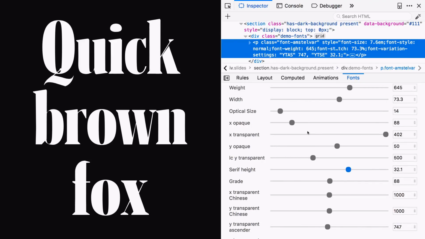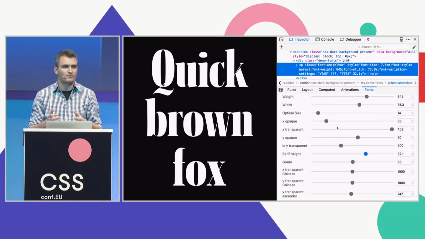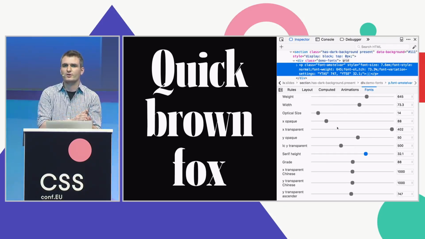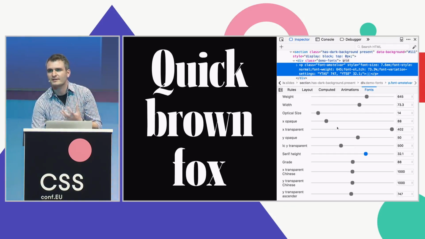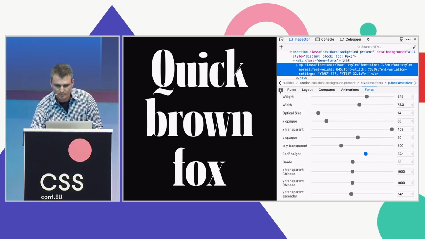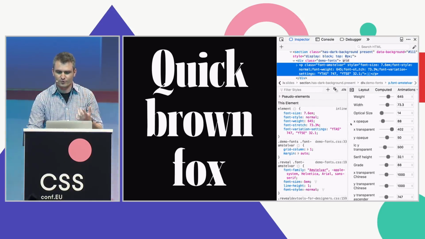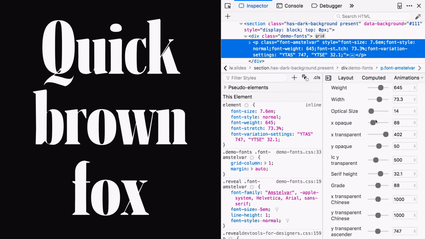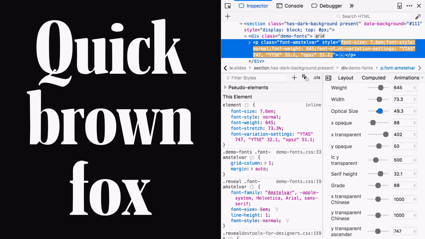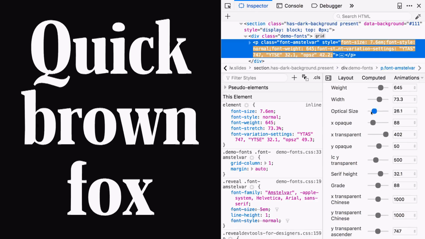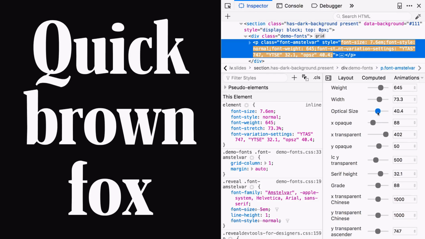What makes this very powerful is that in order to do these things with variable fonts, you have to read the font file, read the documentation, and know that these custom axes exist. I'm going to turn on a mode called 3-pane mode here in Firefox so we can see what's happening. So the actual notation you need to write by hand is this thing called font-variation-settings. It's a bit cryptic, honestly, if you want to write this. So the font editor comes really handy when you want to do these things and explore, just drive-by exploration of variable fonts on the web.